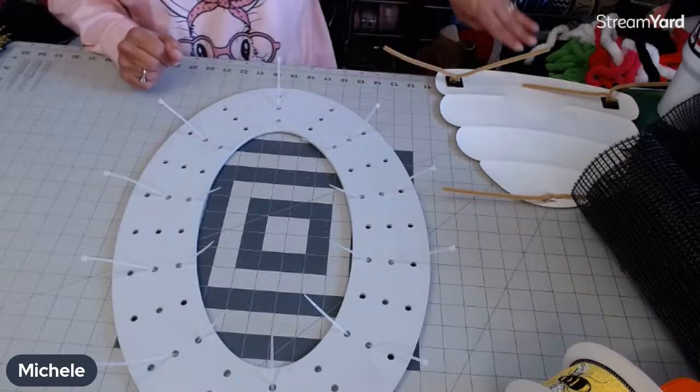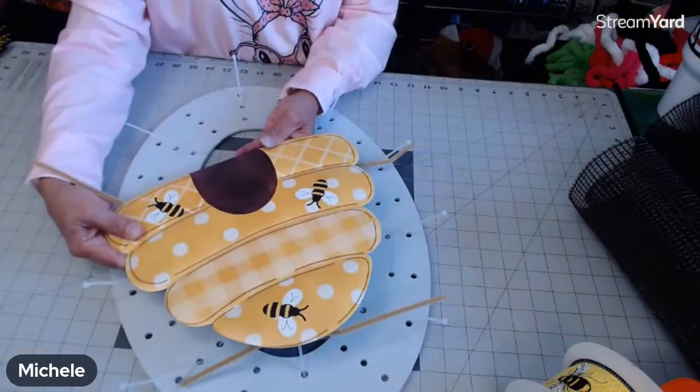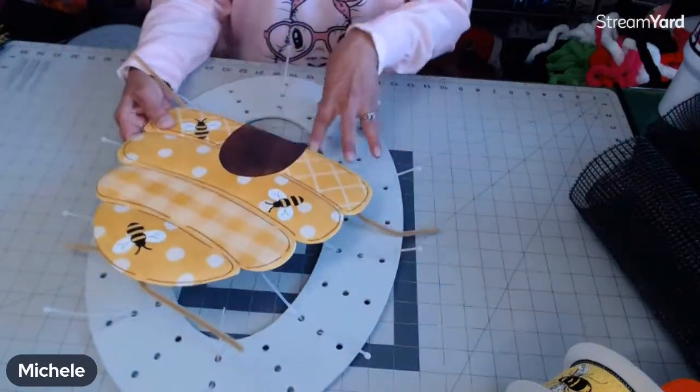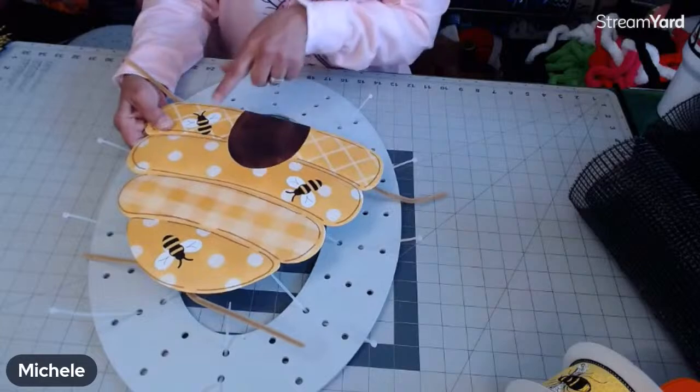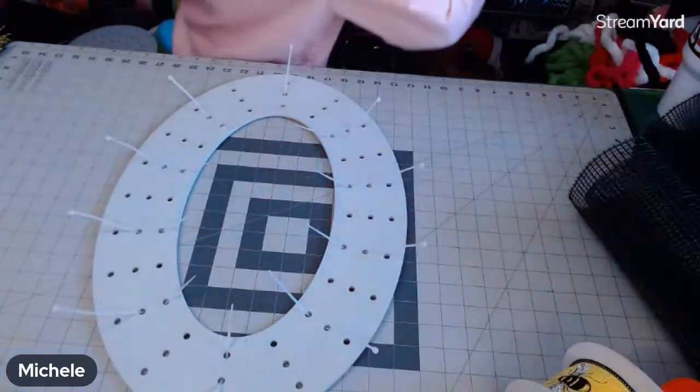Oh, wow. Okay. So this is going to go kind of right here, maybe at a slight angle. Actually, maybe this way so that I can put a bow here so it doesn't cover up that cute little bee. Okay. So let me get this out of your way.